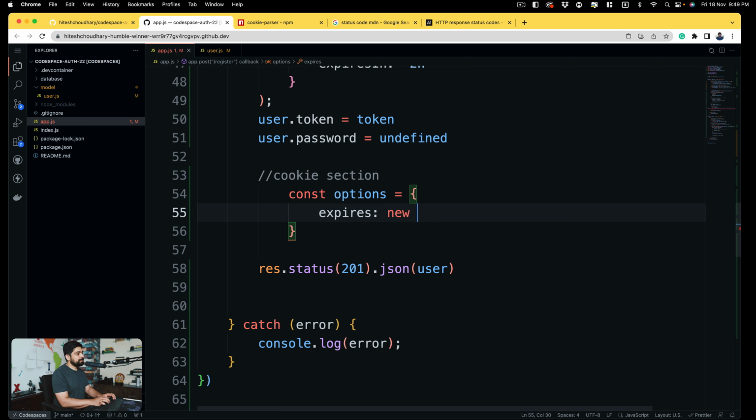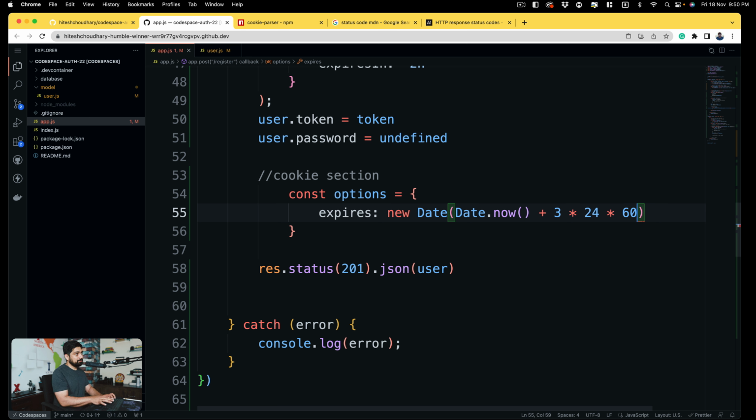We'll say new Date. This will use the option of Date.now, which will give me the date of exactly today. Now, the syntax of how we add this, here is a nice secret for that. How many days do you want the cookie to last? 3 days. All right. Then you have to convert that into the lowest unit. There are 24 hours in a day, so multiply it with that, then multiply it with 60.